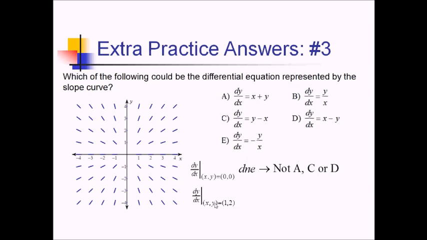Next, I'm going to test out 1, 2. So that's a slope of, I'm not really sure, kind of looks like 2. At least it's positive. So I'm going to call that 2, but at the very least it's positive. So plugging in 1, 2 to choices B and E now. For B, we've got, let's see, 2 over 1, which is 2. It's positive. And for choice E, well, that's going to come out negative. So definitely choice E is gone, even if this isn't exactly 2. So that means choice B is our winner.